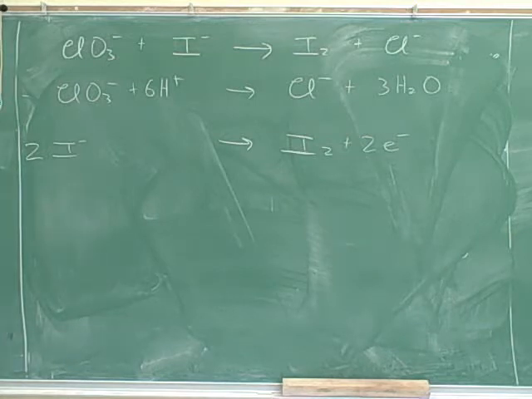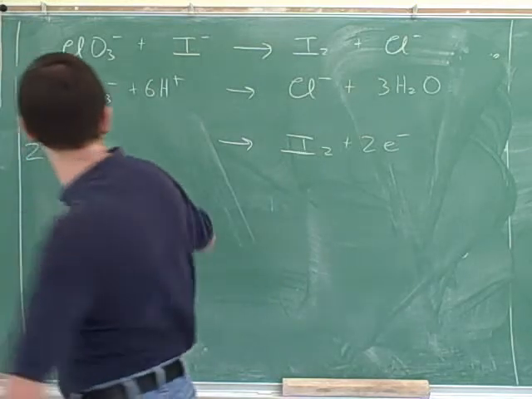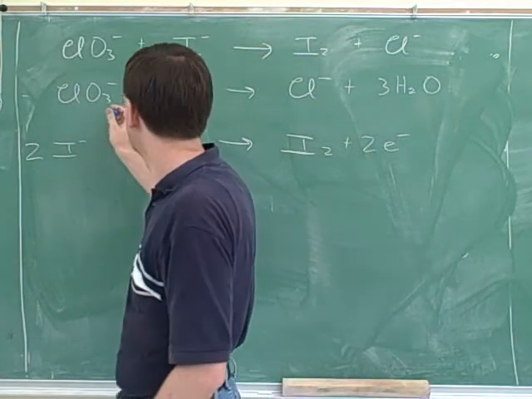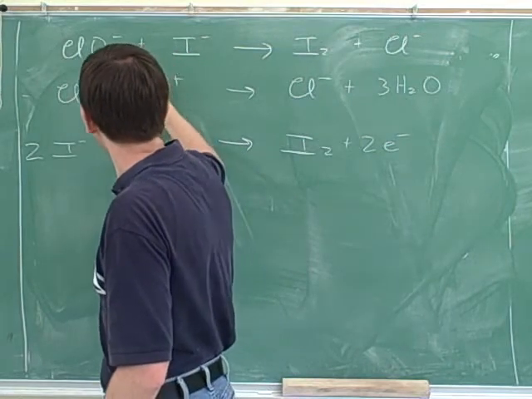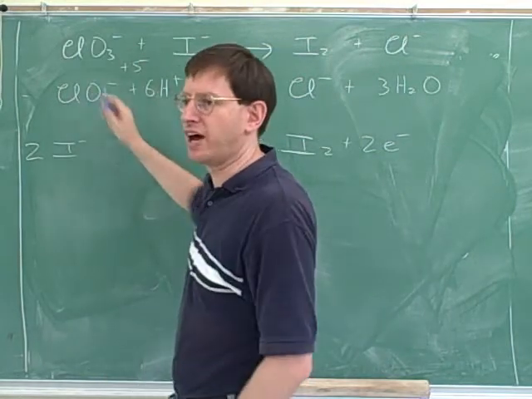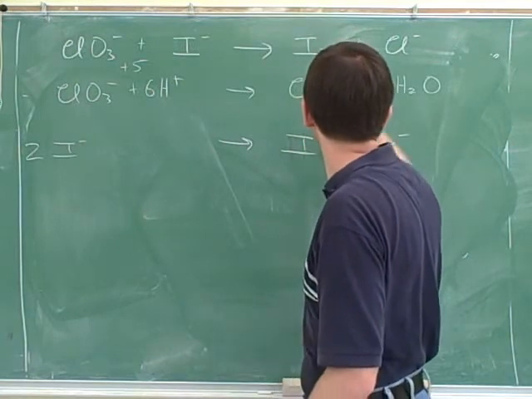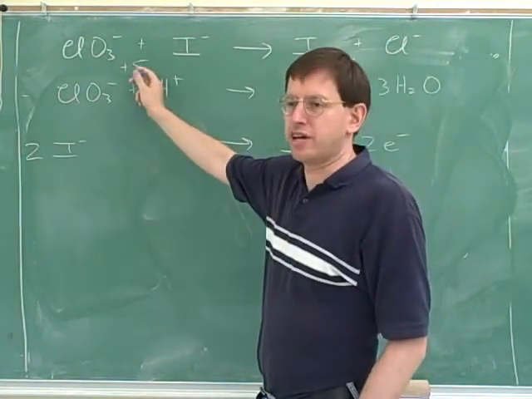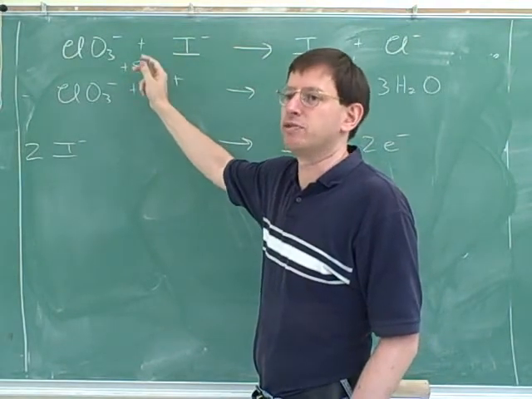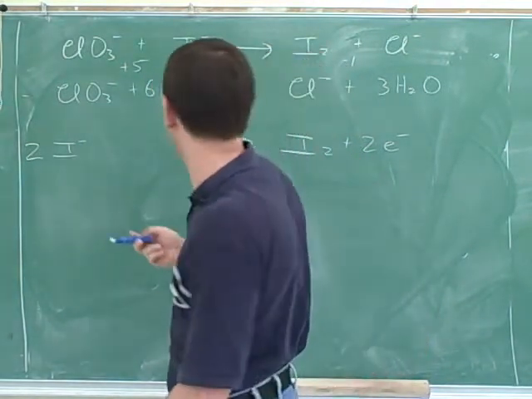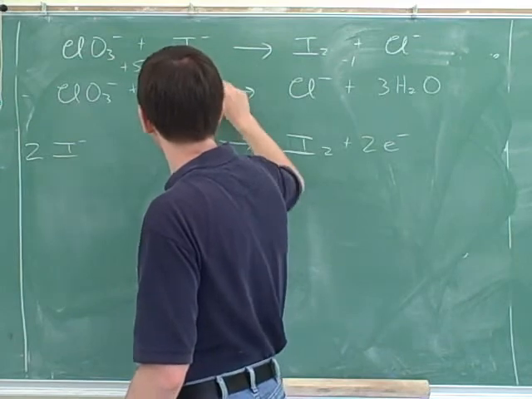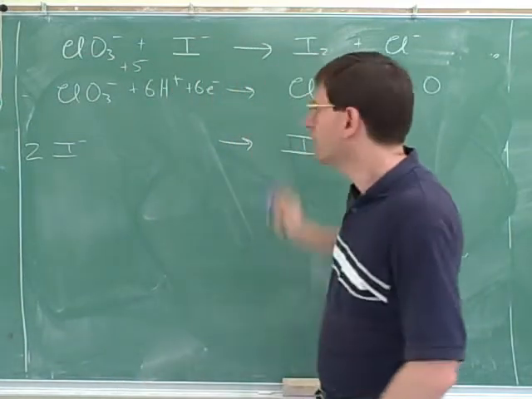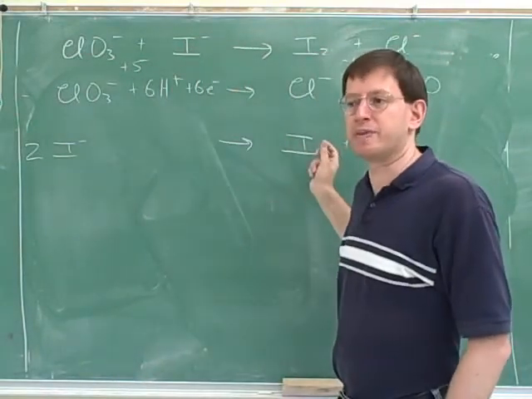Although I would have a criticism, which is I think that you guys were all doing that in words rather than on paper. How would you do that on paper? Well, what is the net charge on the left right now? Plus 5. 6 minus 1 is 5. And what's the net charge on the right? Minus 1. All right, so I need to add 6 electrons here. For me, it's much easier if you write down the initial net charges. But I think what you guys said was right. We need 6 electrons. 5 minus 6 is minus 1. All right, and now we do have electrons on opposite sides.